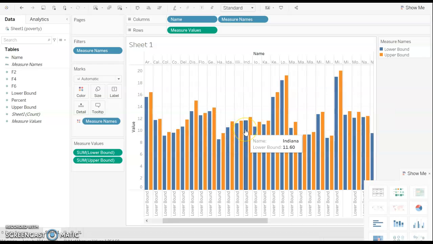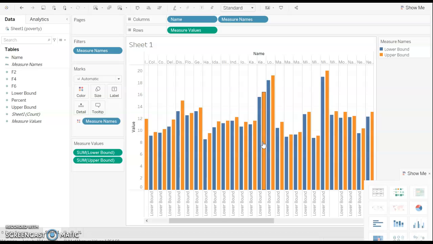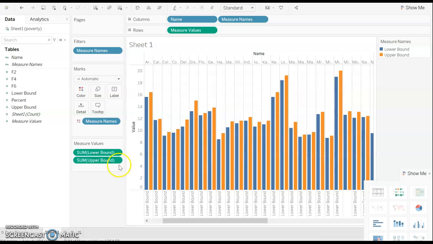Illinois, for example, has very close poverty lines. Some have a bit of a wider discrepancy, such as the District of Columbia, which doesn't have nearly as many people under the poverty line. And from this information, you can see that there aren't really any states that have more people below that poverty line than people that aren't, but it is very close.